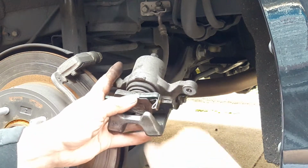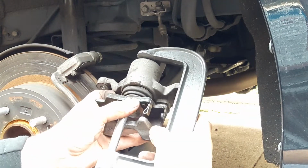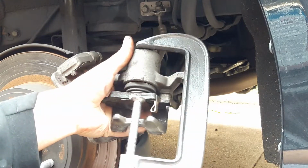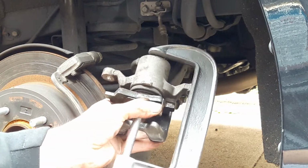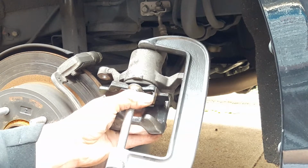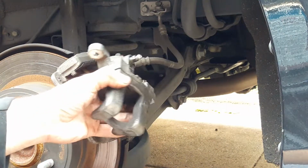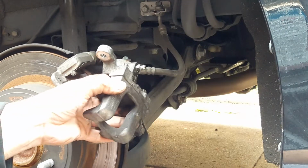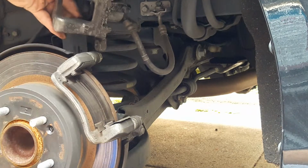So you grab your old brake pad, get a C-clamp, and just start tightening it until this C-clamp is flush all the way in. That's it. After that, you gotta tighten back your bleeder valve. And don't forget to put the dust cap back on. Just put it aside for a minute.